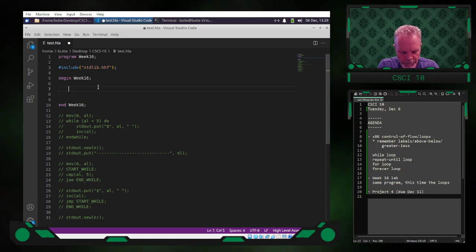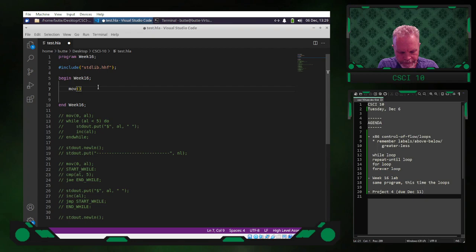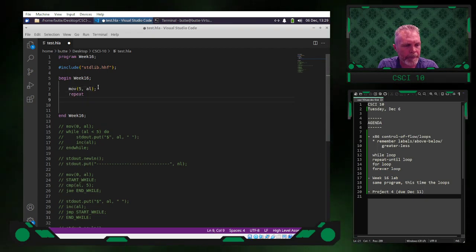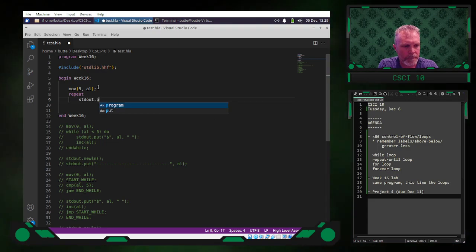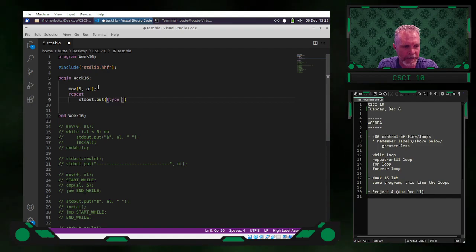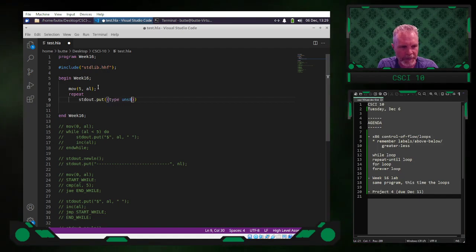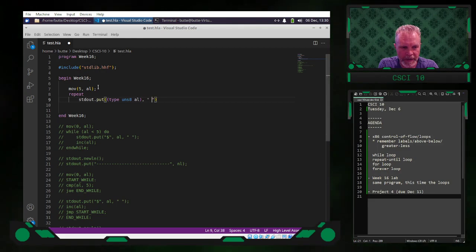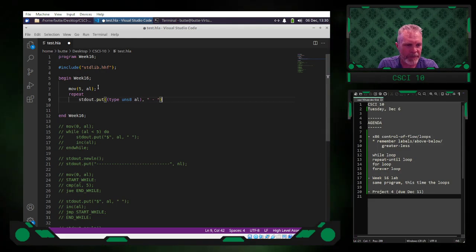So we will move 5 to AL, and then we will repeat. This time I'm going to typecast AL just to make them look a little bit different. And then maybe I will put a dash after each one.